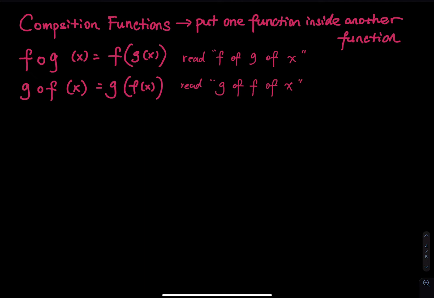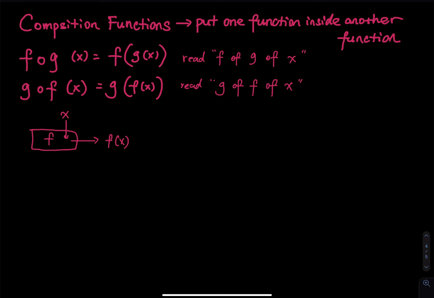So let me draw a picture for you. So let's say we have function f. So let me draw a box right here. And this box stands for function f. And then for function, we have domain and range, right? So domain is the input. So let's say we have domain x, and then we input that to the function. So let's say f of x is equal to x plus 1. When x is equal to 5, you put the 5 in. So 5 plus 1 is equal to 6. Then 6 is your output, right? So you have f, and then you input x in there. So the output, you get f of x, right? So you insert x into f, and then the output is f of x.